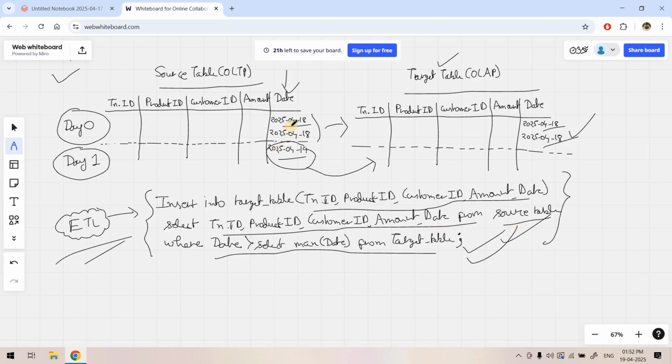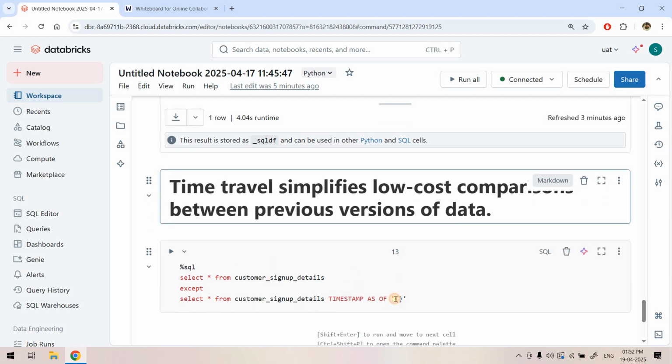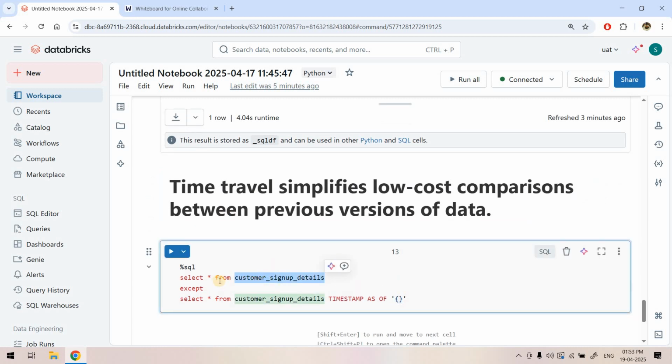But suppose at some point of time, you get some assignment where in the source table, this date column is not there, okay? At that time you cannot apply this logic, but suppose your source system supports time travel. So at that time you can take help of time travel to detect the incremental data. Like here we can easily do, right? That is, suppose this is our source table. So I want to get whatever data got changed with respect to the earlier run.